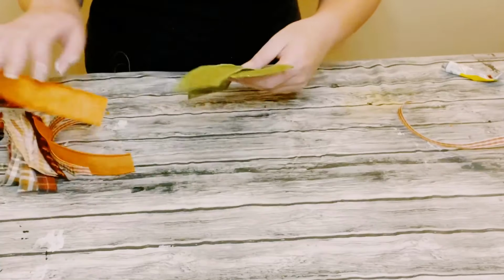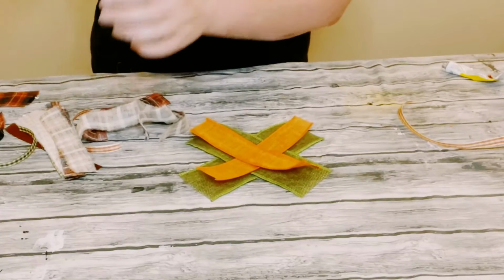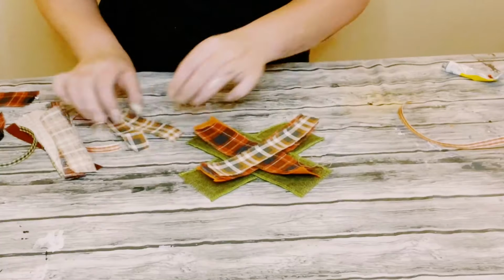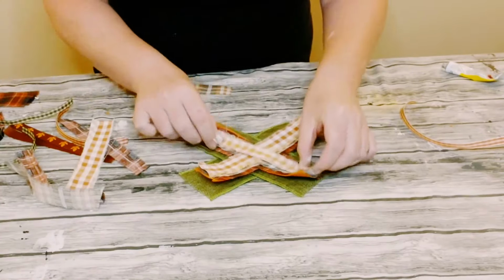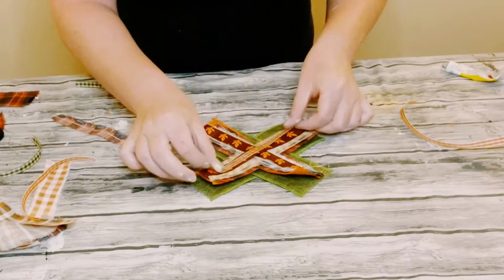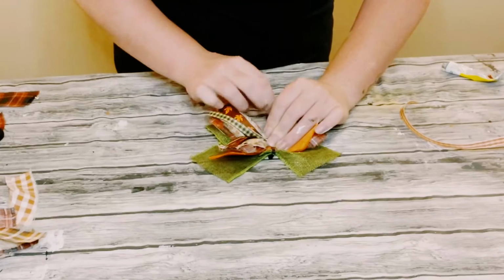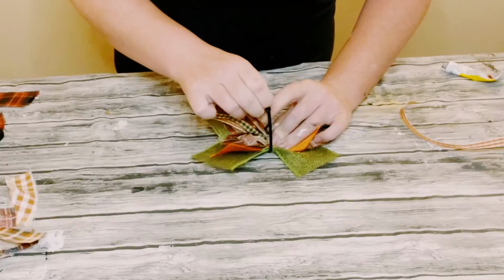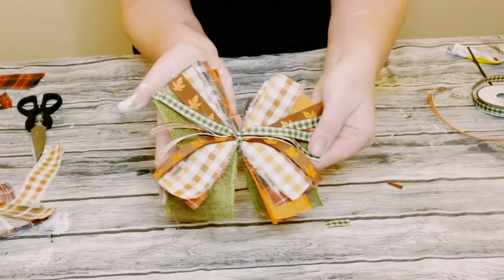So just using some wired ribbon and also some cut up fabric that I already had on hand, I did just create a crisscross bow or a messy bow. So all this consists of is just putting the ribbon and fabric down in a crisscross fashion. And then once that is complete, I just used a zip tie to hold that all together. And look at how adorable that is.